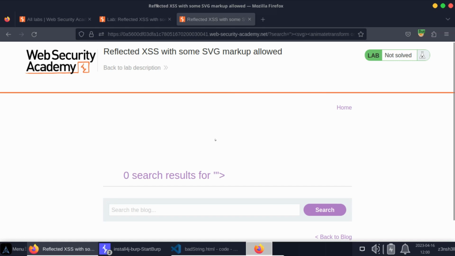Now, although we solved the lab, we didn't actually trigger the flag. Normally this payload would trigger the flag. And at the time of making this video, even the official payload from Burp's Web Security Academy is not triggering the flag. So I guess it's a temporary issue with the lab. Having said that, this is the lab solution, and hopefully it triggers the flag in your case.